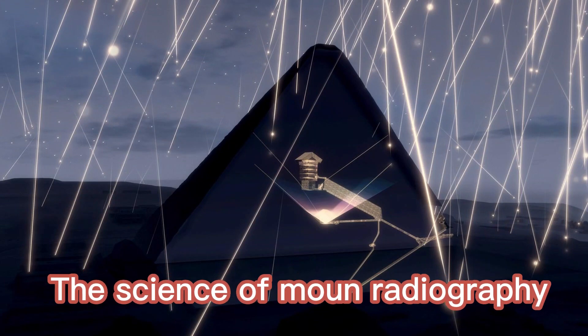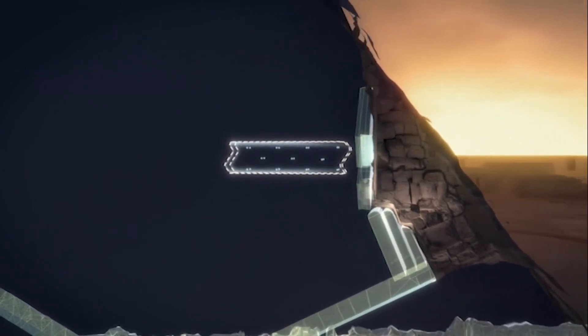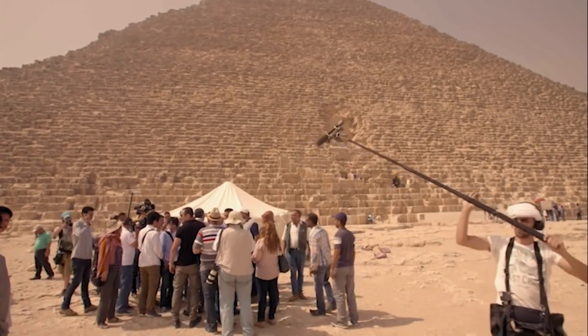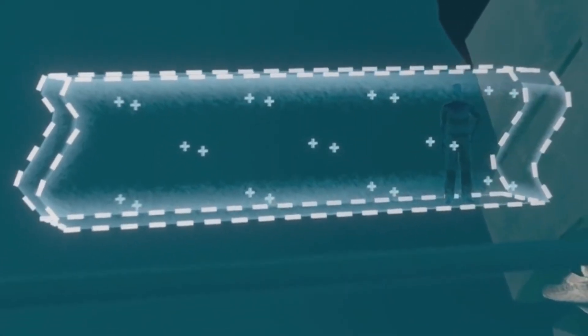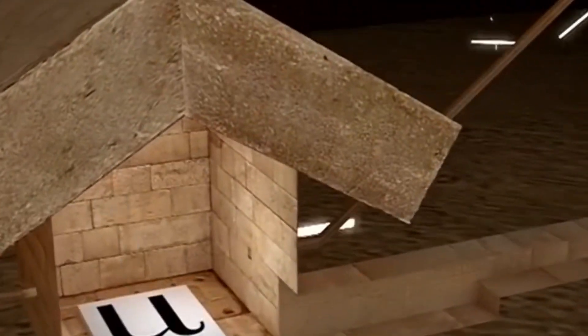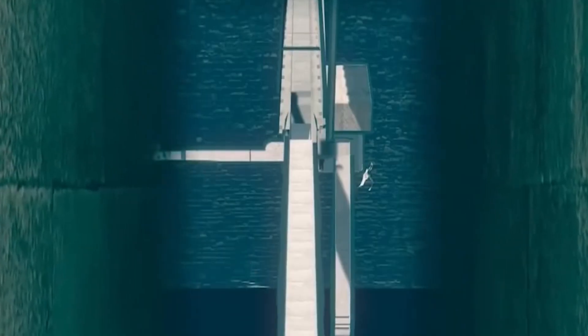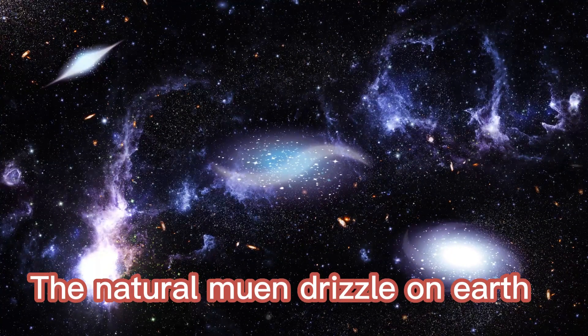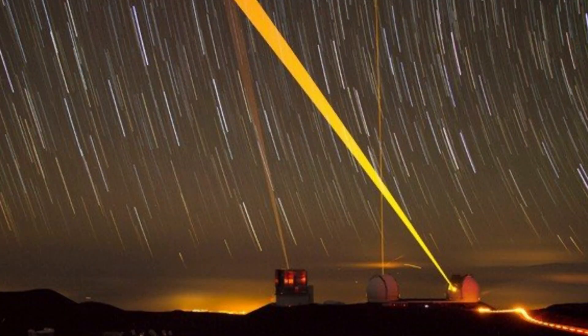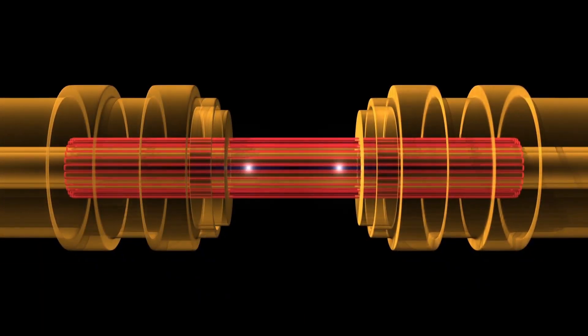An innovative imaging method known as muon radiography, which was originally used in the field at the pyramids of Giza more than 50 years ago, allowed scientists to see more of the pyramid's interior. The muon, a subatomic particle that resembles the electron but is roughly 200 times heavier and has a relatively brief lifetime, is the basis for muon radiography. Muons are continually falling on us despite their brief lives. Extreme cosmic objects regularly emit high-energy particles that sometimes collide with Earth. These cosmic rays clash with our upper atmosphere and release a spray of particles, including muons. The natural muon drizzle on Earth offers no danger. Muons also possess the ideal characteristics to aid scientists in seeing through any kind of construction, including volcanoes, pyramids, and monasteries, as they are powerful enough to penetrate solid objects and are simple to detect using specialized emulsion films and detectors.